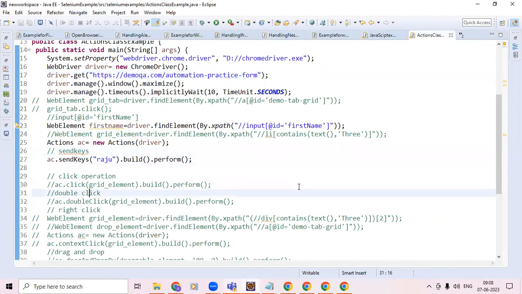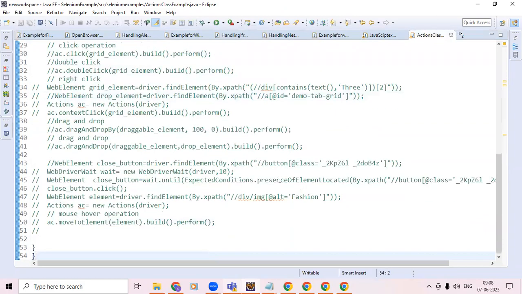Yeah. So first of all, for mouse over operation, we'll use move to element. It will move to that particular element whenever you pass this web element. And after that, you need to build and perform. Okay, for mouse over we'll use move to element.